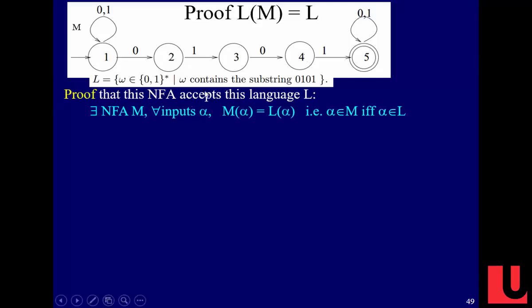And what does that mean? Another way of writing it is we might write the string is accepted by the machine if and only if the string is in the language. Right? We use these various notations. L of alpha equals yes or equals 1 if the string is in the language. Right? So we flip between those two notations. Are people kind of okay with that?